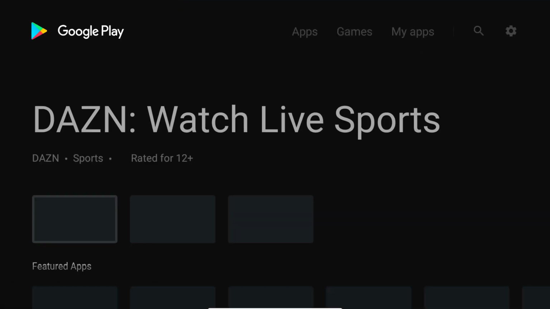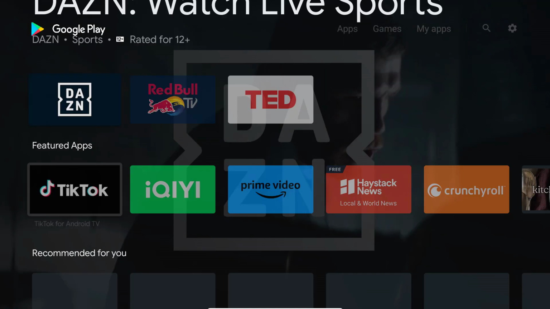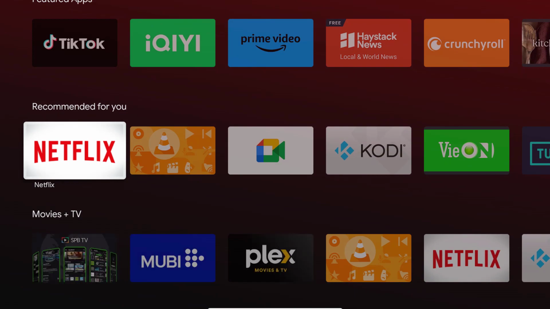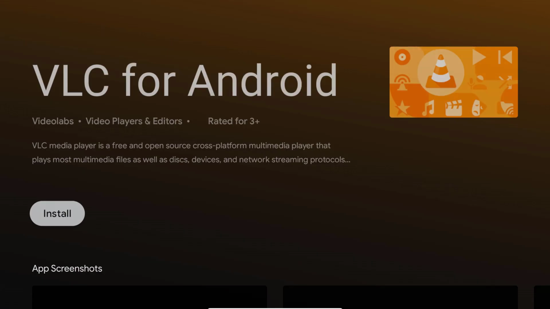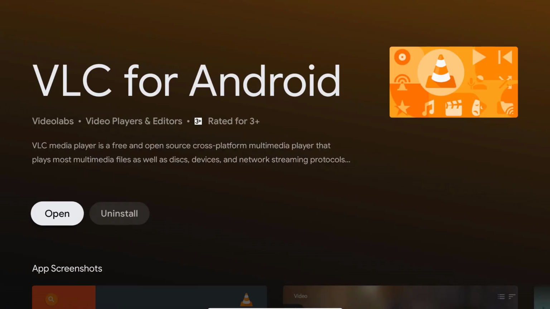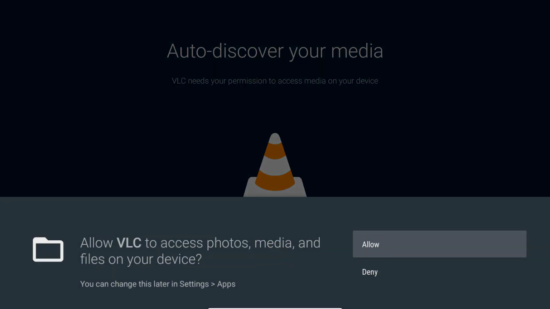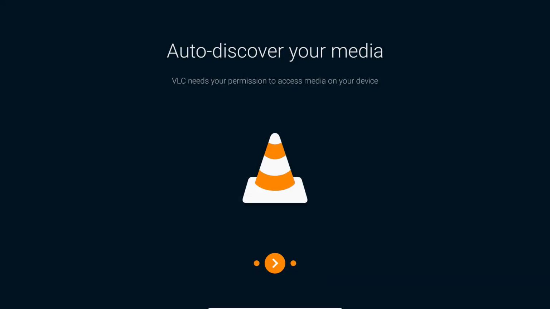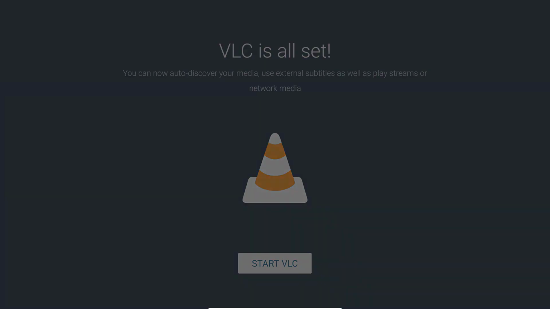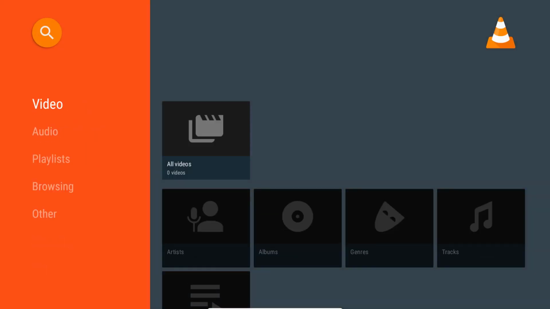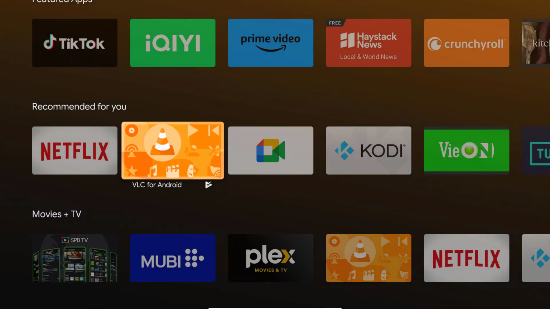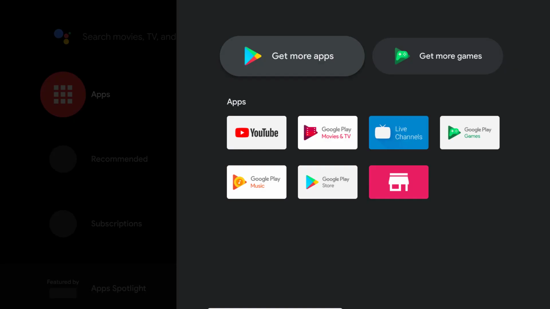Next, I install a new app in the Play Store. There are many apps that can be installed. Here I choose VLC. Because the TV is connected to the internet, you can install the application, watch YouTube. So with the VirtualBox hypervisor you can turn your Windows computer into an Android TV.